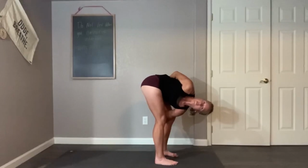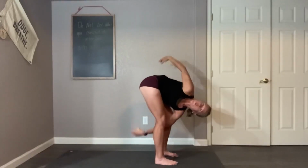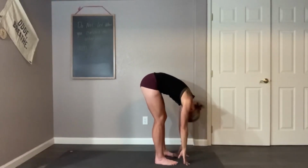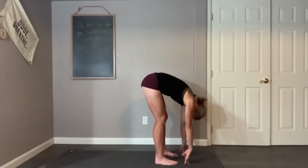You begin to straighten through the left leg. Keep looking up, breathe in, breathe out. Feeling here the resistance of the hands to open the shoulders for 3, for 2, for 1. Unwind and let the hands come down to the mat. Head is released. We'll try it on the other side.